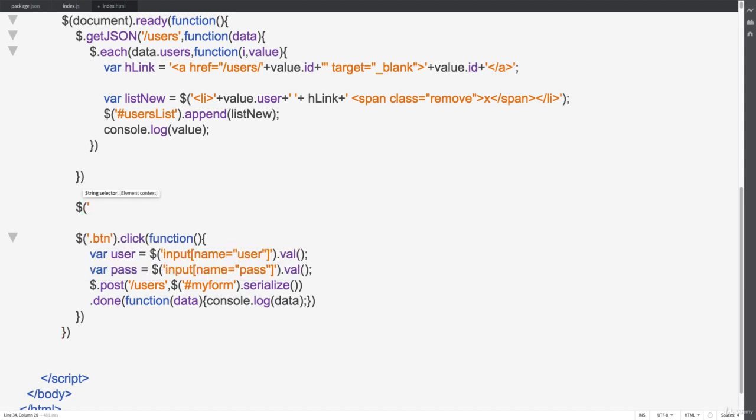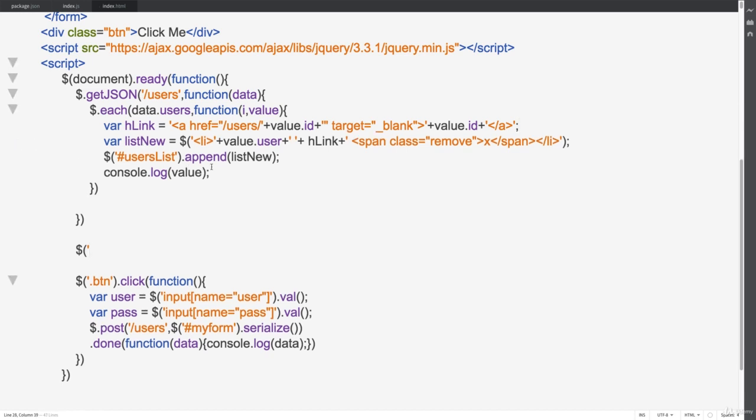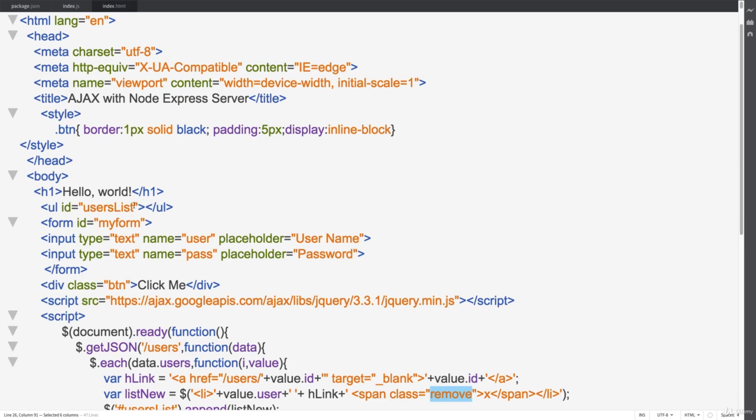And we have to do this a little bit differently because this is a dynamic element that gets created. So when we run the document, it's not present there, which means that if we try to attach an event listener to the class of remove, we're not going to be able to pick it up. So we have to attach the event listener to the parent.